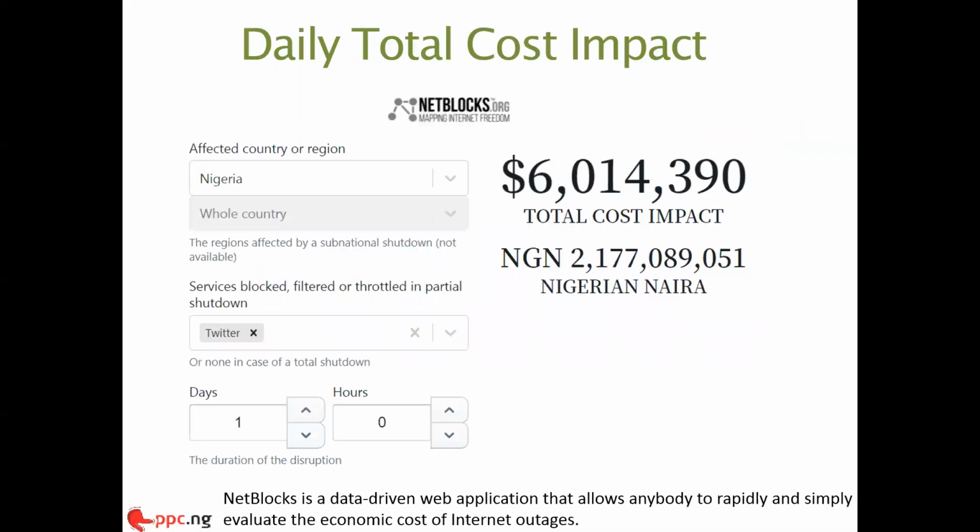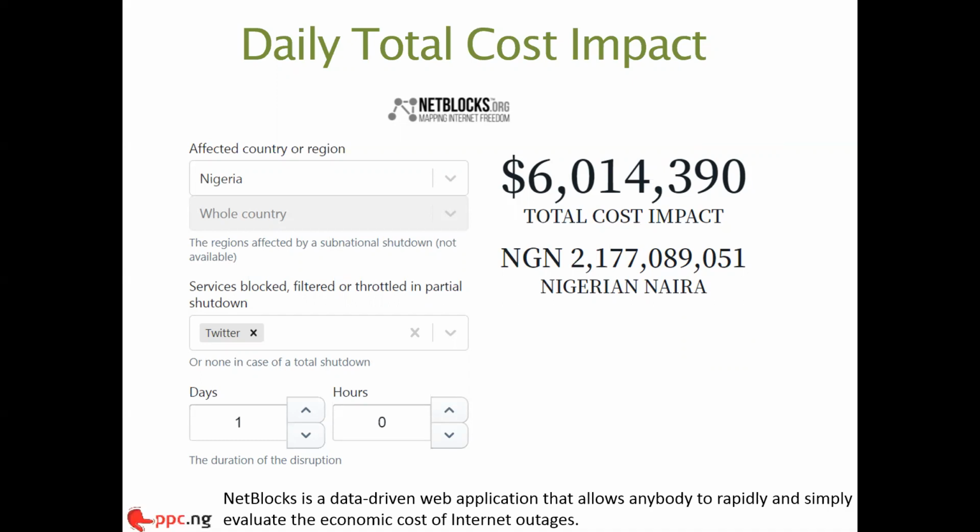Okay, so let's see the amount of money that we have lost as a nation. This is the daily total cost implication. Don't forget, Twitter was banned on the 5th of June this month, and today makes it, that's 5 plus 7, that's 12, plus another 7, 22. So this will be like the third week that Twitter had been banned, which makes it the 20th day.